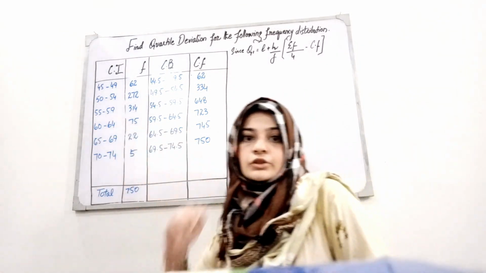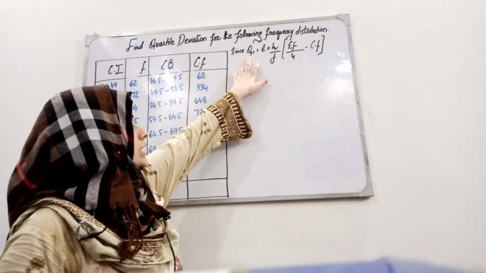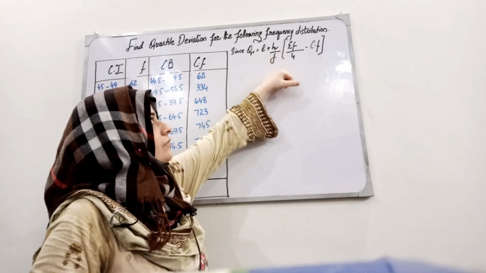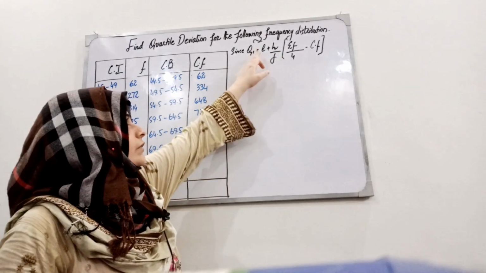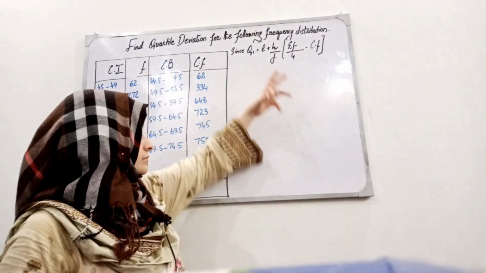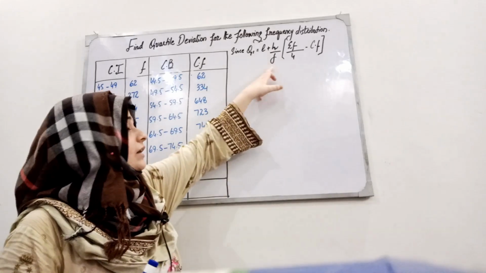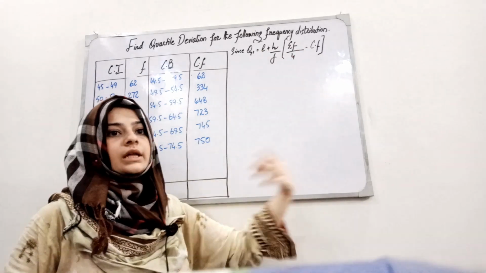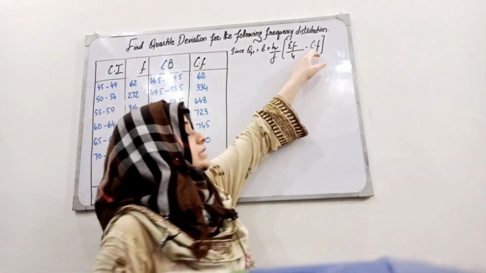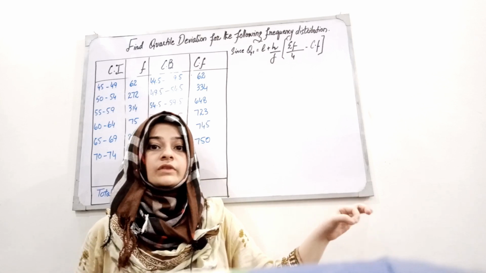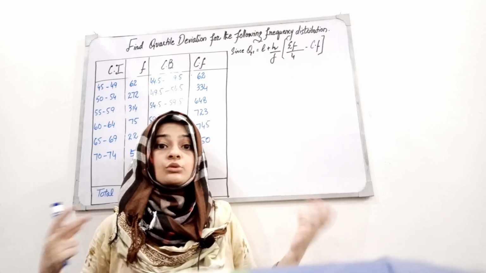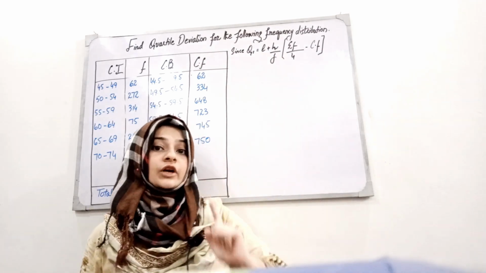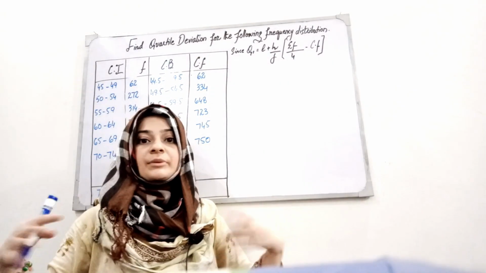So I've calculated the class boundary and cumulative frequency, because corresponding to that cumulative frequency we will get the class. So we know that the formula for the first quartile is L plus H upon F into sum of F divided by 4 minus C, where L is the lowest class limit, H is the width of the classes, F is the frequency of that particular class, sum of F is the total number of frequencies, and C is the cumulative frequency of the class before it. Now first we need to locate the class from where we will get the values to put in that formula. So for that we will take that section just like previously we were doing.